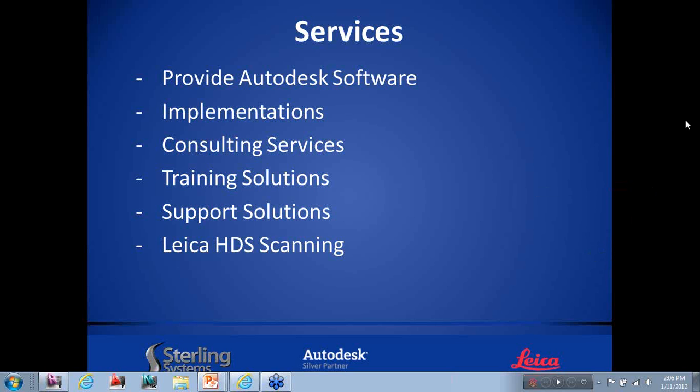Also, if you're not familiar, we are a Leica reseller, so we provide Leica laser scanning. It's really popular now in the BIM world to capture as-built data. So literally you set this up inside of a room or outside, it goes around 360 degrees, it shoots up to 1,000 points a second, up to 900 feet. Anything it can see pulls into your computer with XYZ coordinates, and you can measure information seamlessly in there.